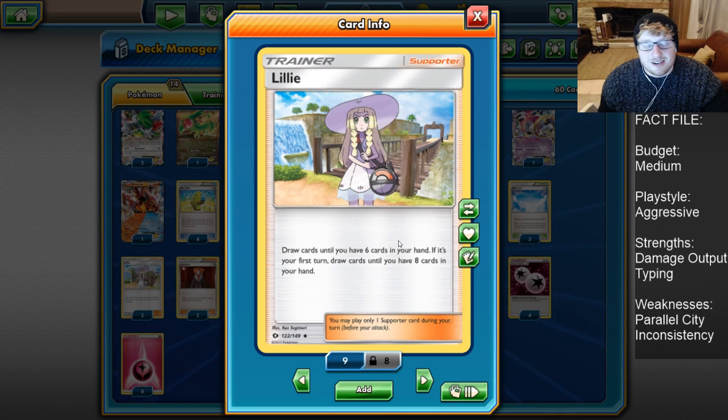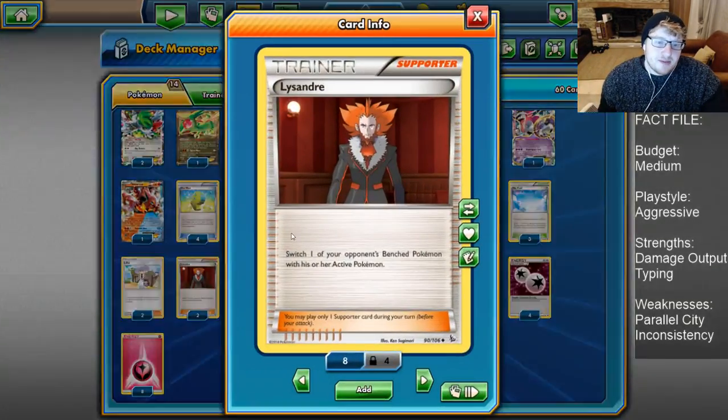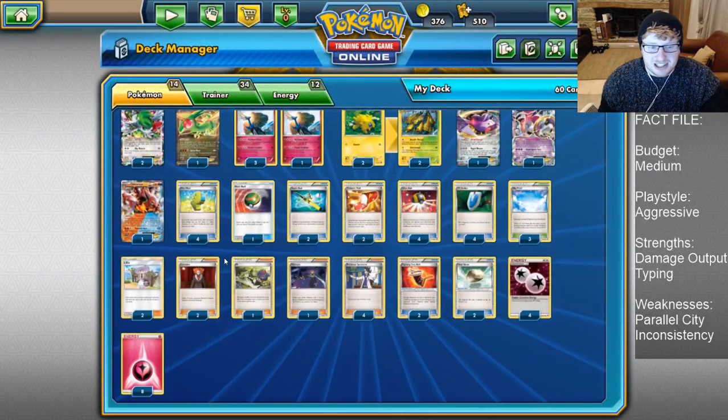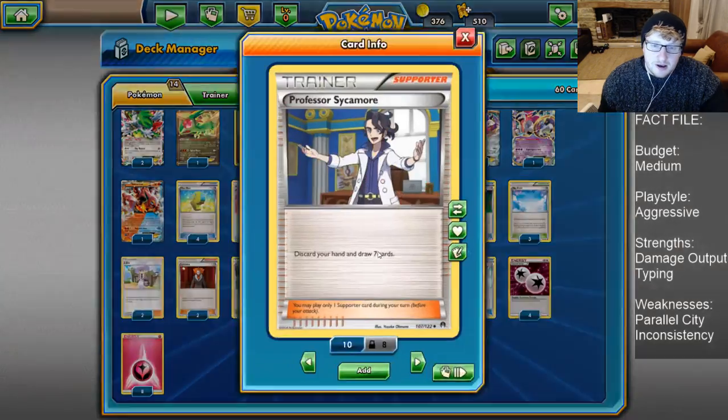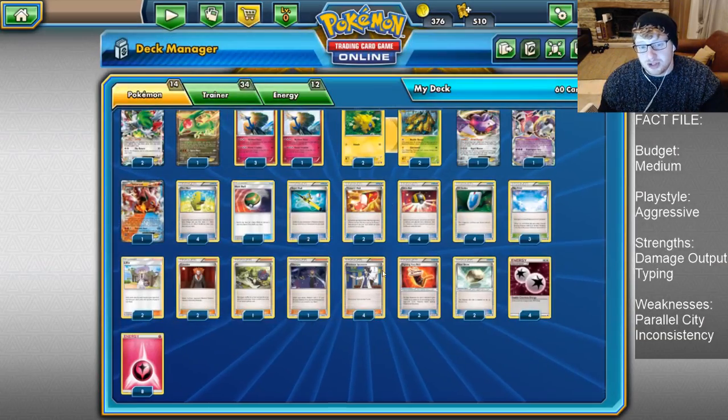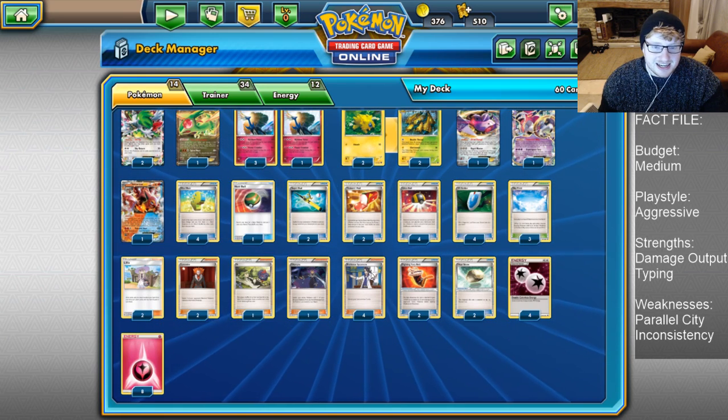So I really like 2 Lillie in here. I think it's decent enough on turn 1 to fill the role of N in terms of being an early game consistency supporter, but also is better from turn 2 onwards than N would be, at least in theory. And then we're playing 2 Lysandre, just for making sure we hit EXs and threats and all that normal shenanigans that Lysandre's in every deck for. And we're also playing 4 Professor Sycamore, just for the dump and draw. It's pretty much the best card in this entire deck.